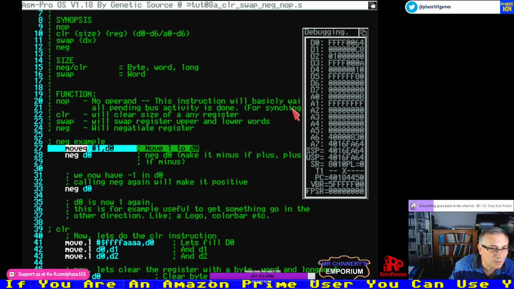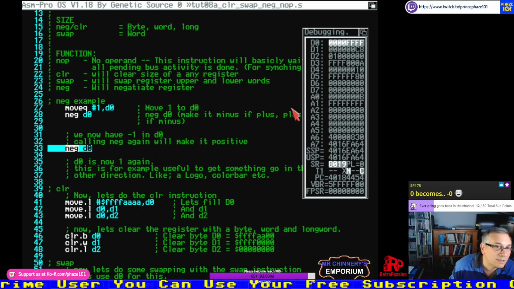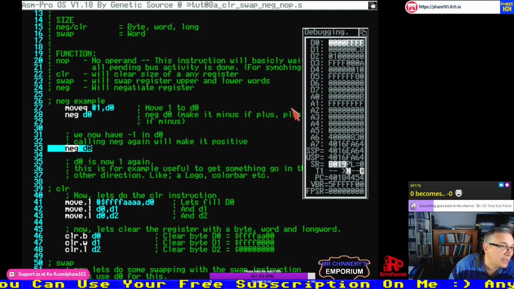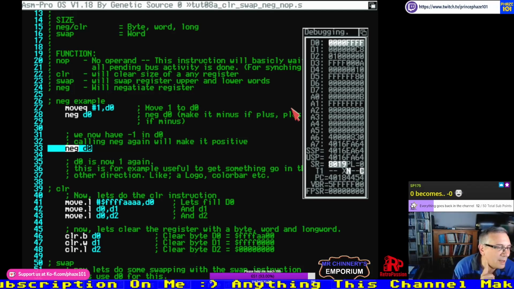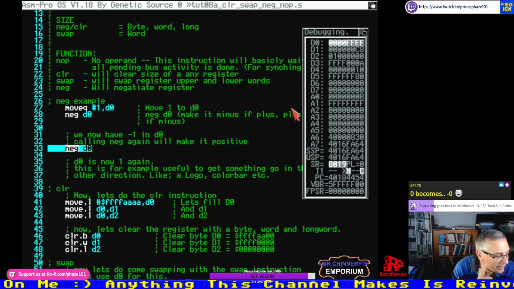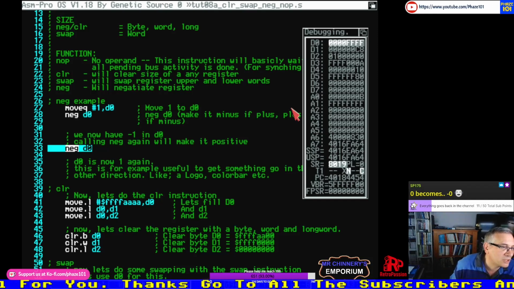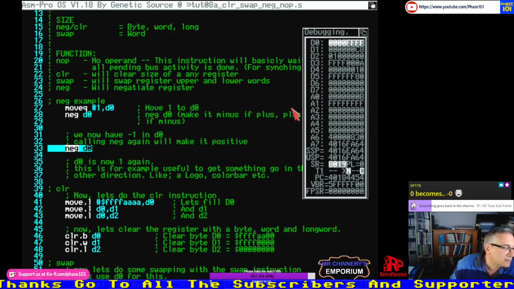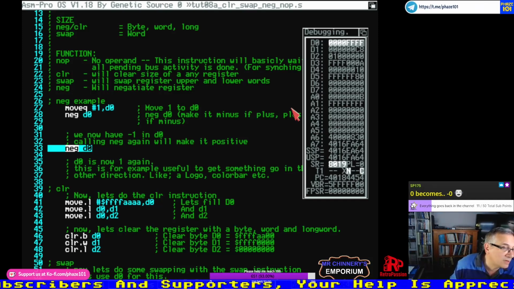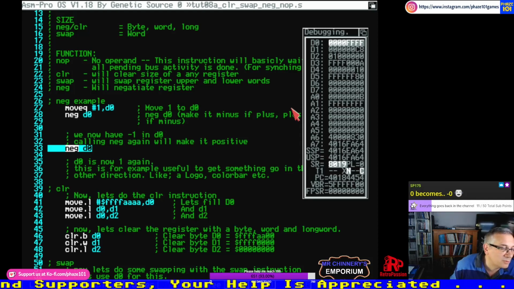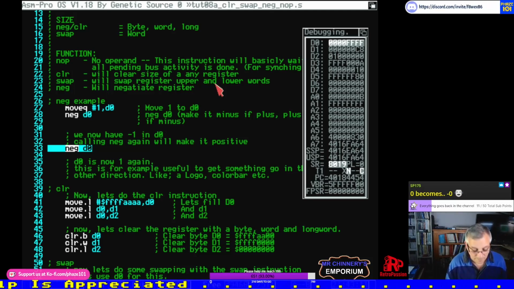So we put 1 into D0. Negate D0 gives us the 2's complement of 1, which is FFFF. And notice negate is word, what we had there. I don't like it when Docster doesn't specify the size, but I left them there to make you aware that it's not clear all the time. I should have also mentioned the other instructions. Okay, so we had no op, clear, so we clear a register or a byte, some memory. We swap, we can also swap high word with low word and vice versa. And the negate, which is the most important, which handles signed numbers. And I should have written signed numbers there, so I'm going to write it. Two's complement.